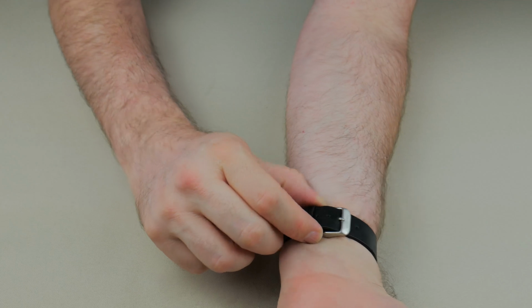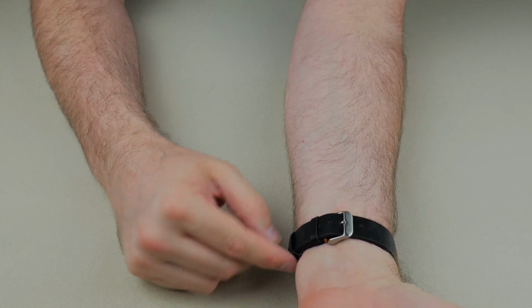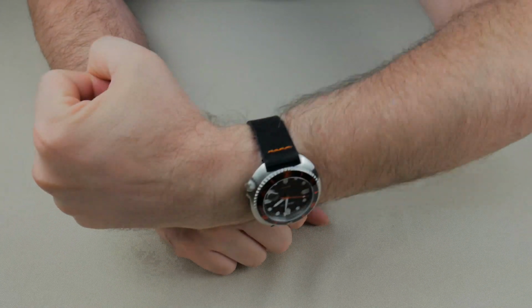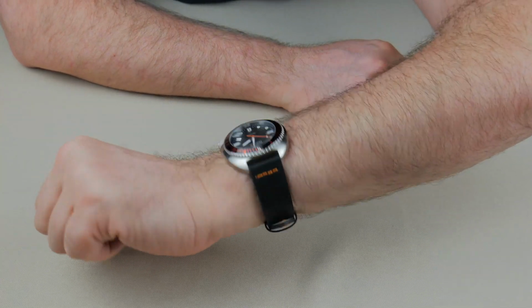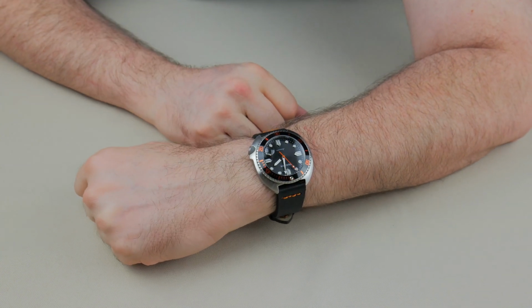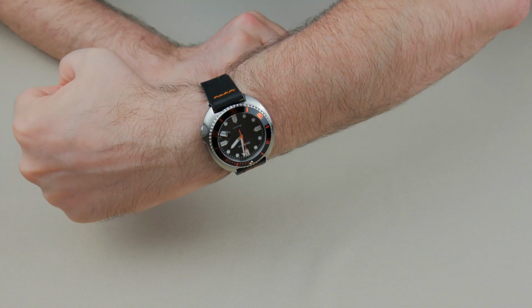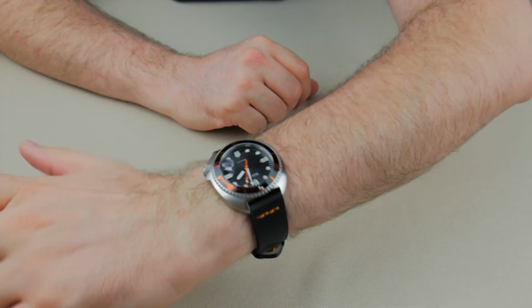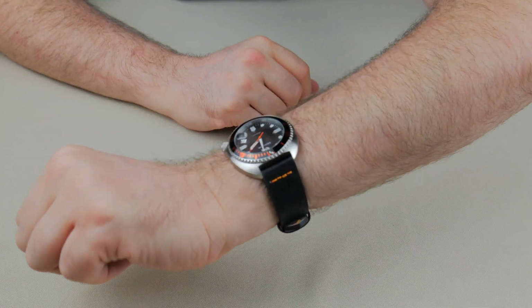So keepers, this one is captive. You guys know I like that. They're decent thickness, not super thin, not super thick. And this one is a floater, of course. And look at that. Boy, my goodness. I just think that's a great looking piece. Love the coloration on this one. It does come in many different colors. But this is, looking at the website, one of my absolute favorites. Love the way that looks. And it's a great size for my wrist. Remember, I have about a 7.